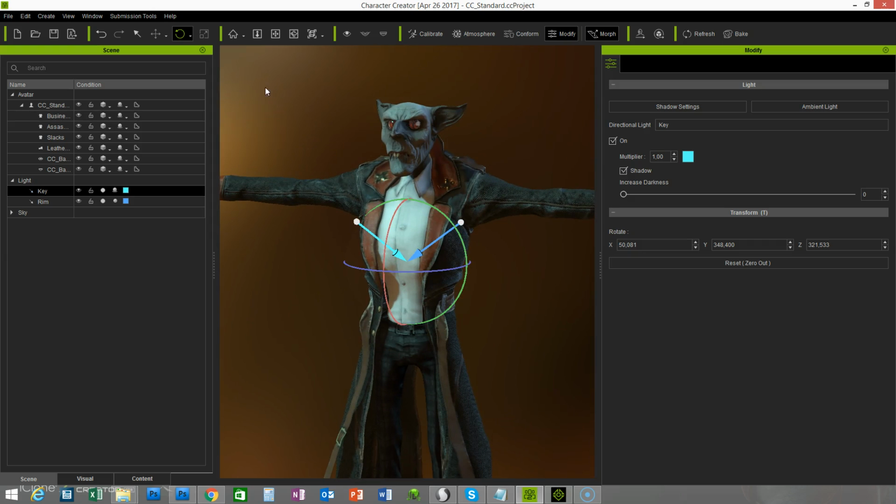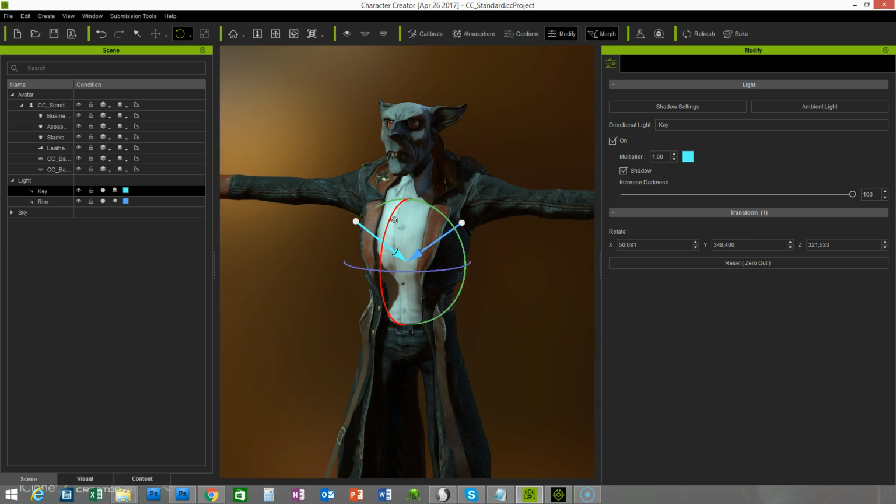If you have this warm IBL light and then add this cold aqua color for the key light, you can also increase the shadow here a little bit more, and then just try to find the right position for this key light. It really depends what situation or what lighting you want for this character.